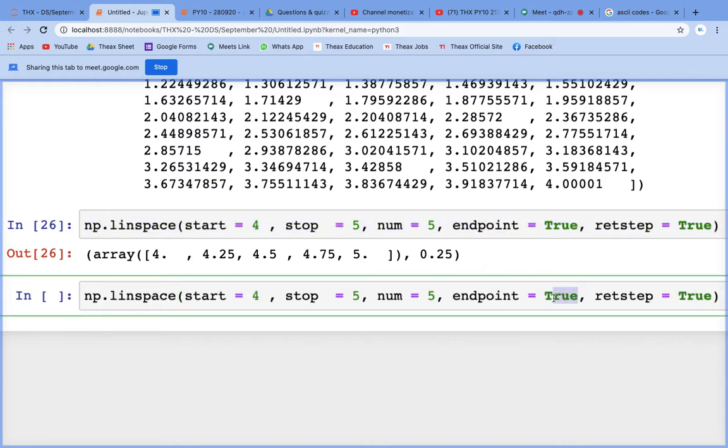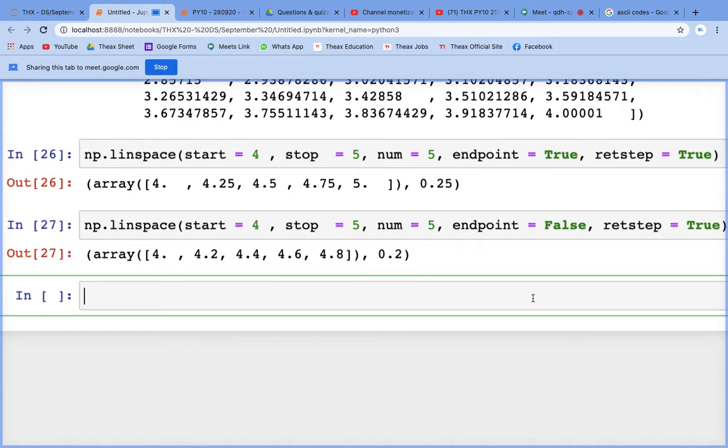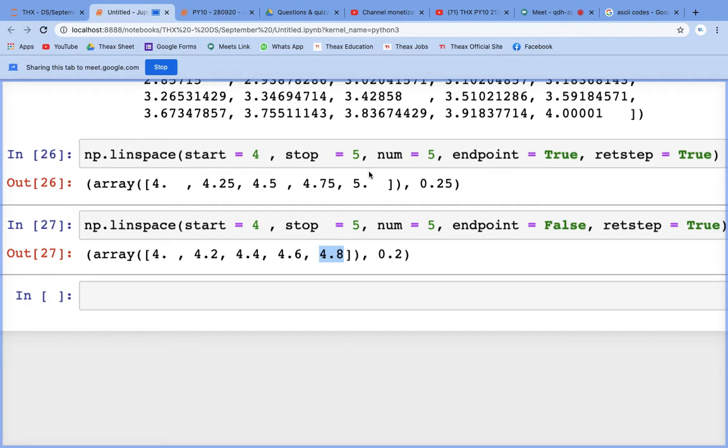But what if I write the endpoint to be false? What is the result? Still going with the number 4, but ending at 4.8. You see up there, right? It is ending with 4.8, not with 5. So what does endpoint do? It stops the sequence or the progression or the series before the stop number, right? So the stop number will not be included, and then it gives you the results respectively. If you write true, obviously we get the expected results again, right? But if you write false over there, then it is not going to give you the results with the stopping number. Okay.